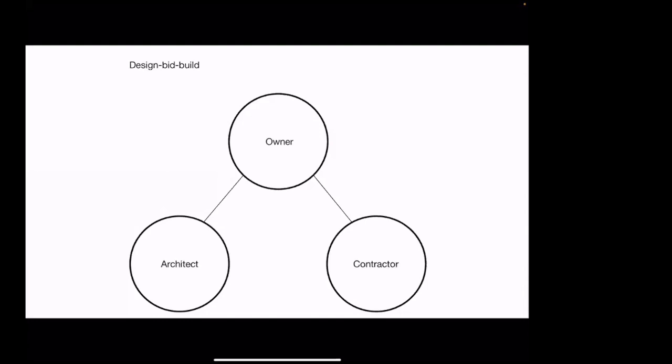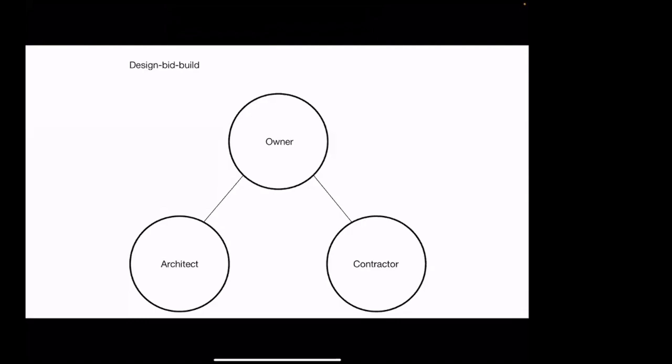Well, of course, it looks like this. We have the owner, and the owner is above the architect and the contractor. They're the client, and they're the customer. And they have a contract with the architect and a different contract with the contractor, the person who's going to build the project. This has been the standard, the default, since time immemorial. As far as the ARE is concerned, if they don't tell you that it's something besides design-bid-build, you can assume that it's design-bid-build. So that's basically what we're talking about.